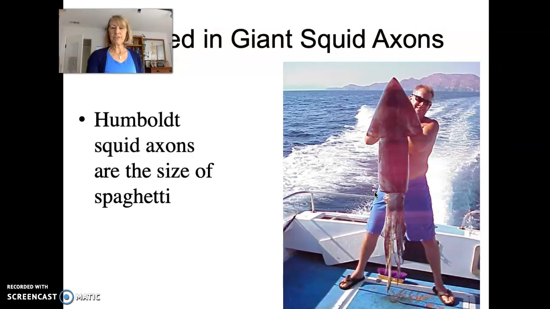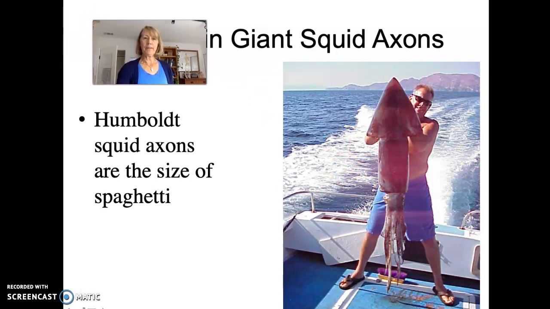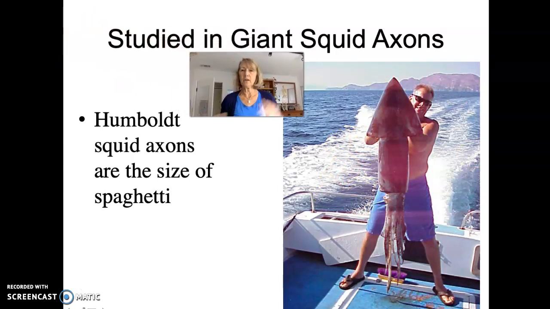This was studied first in the giant squid. It turns out that they have very large axons. Not only are they a big animal, but the axons themselves are actually quite large for the size of the animal. In these big guys, it can be the size of spaghetti. So you could put that under a microscope and put a little probe inside and out and find out if there's charge there, if at a resting potential it's true what I'm telling you, that it's more negative inside than out.